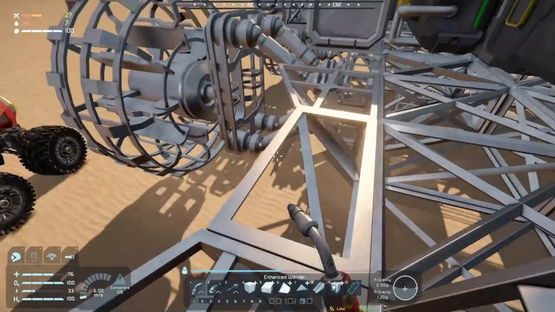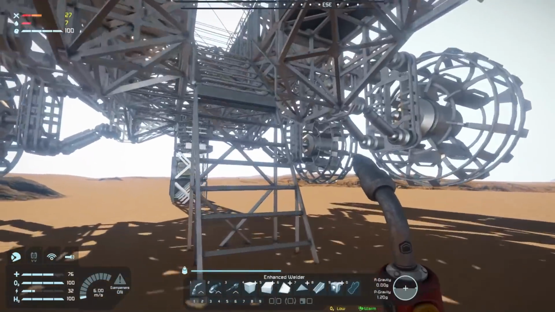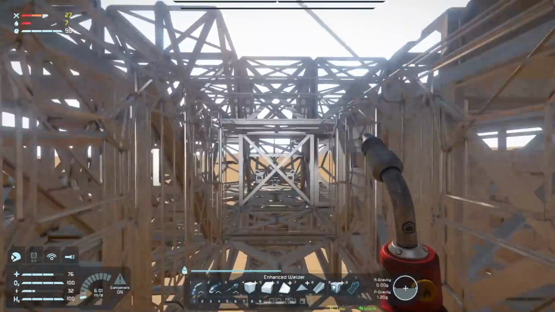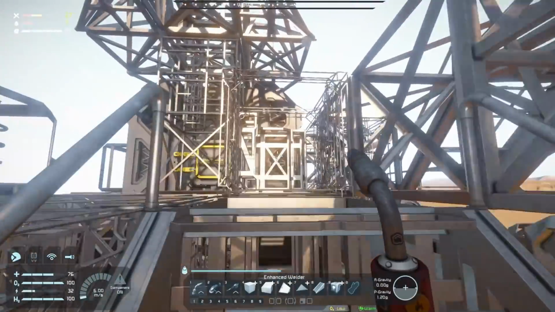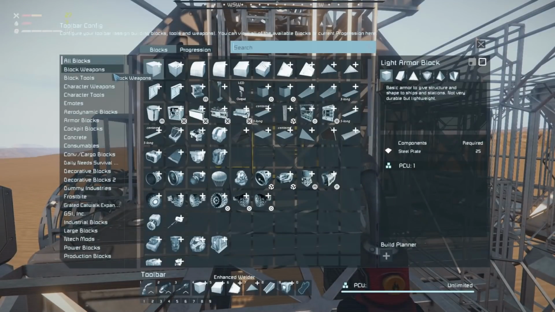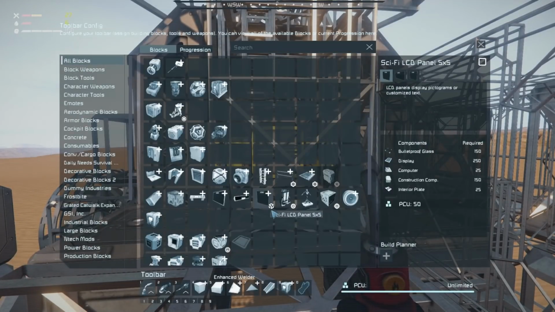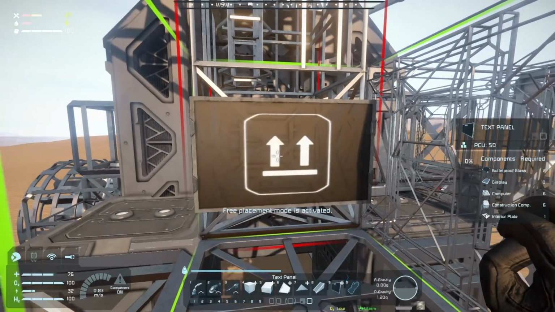Pretty simple setup. We need one of them, and that one will handle the inventory sorting. We don't really want the inventory sorting. What I do want is a display. I think we want a text LCD panel, text panel, I think that's the one we want. That's the like television one, yeah.